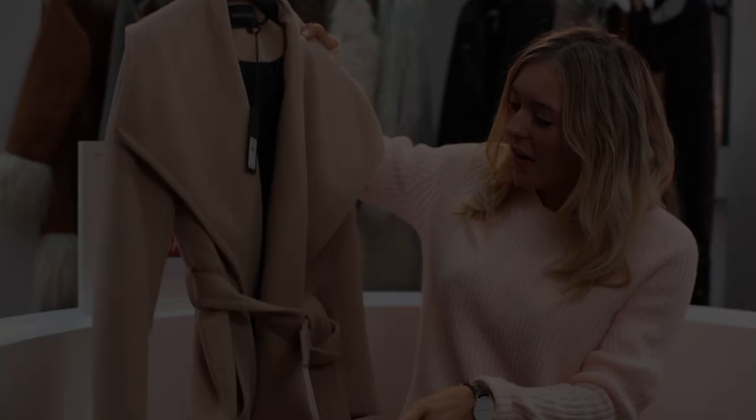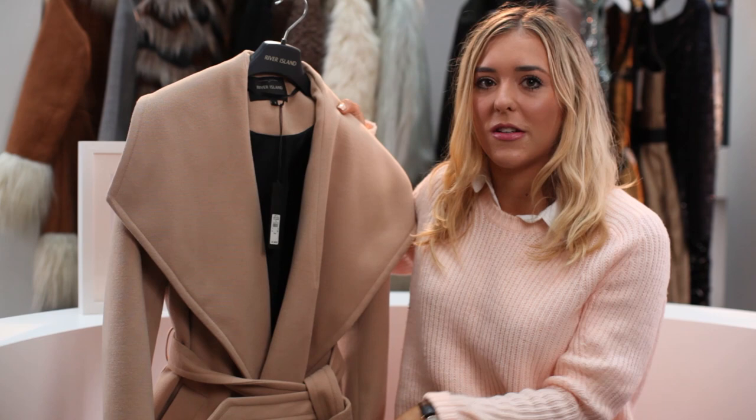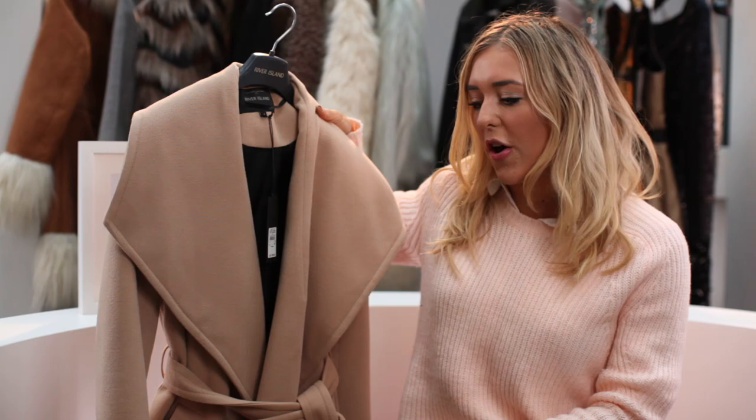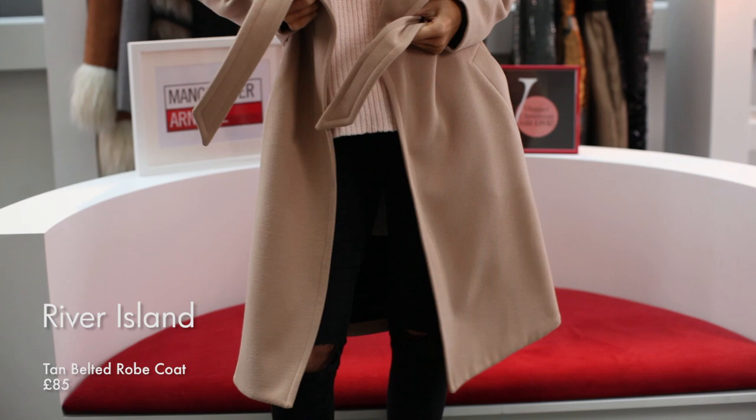I love this one so much. This was difficult because the next few I really wanted to rank as my number one. This is kind of my dream style of coat — long line again. I really like long coats, which is weird because I'm only about five foot three or four, so this would probably be way too long for me. But it's just gorgeous — I love collars that drape over. It's casual but smart at the same time, and I love how you can tie it.